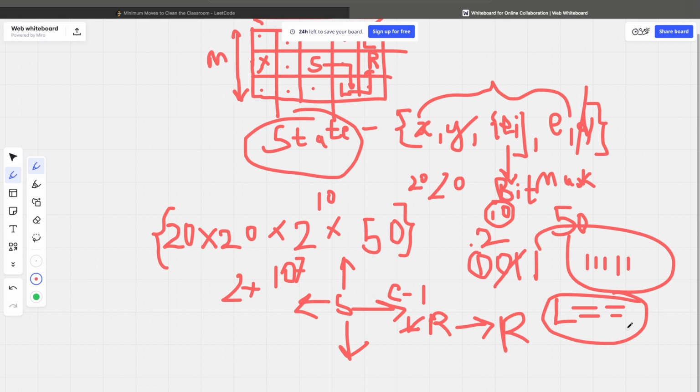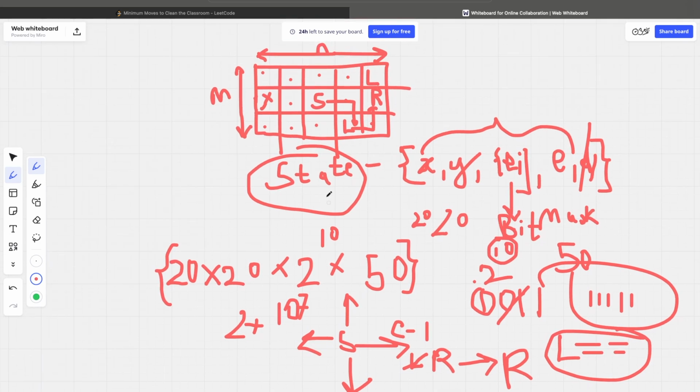This is the base condition. Hope you got the intuition behind this problem, what I am trying to say. Verifying whether this can fit in your constraint is the first step that you always need to do. You need to analyze the states in any BFS, any traversal problem, what will be the states, and then analyze the constraints. Once you do that, then simply this base condition and the conditions you need to apply, you can easily solve this problem.